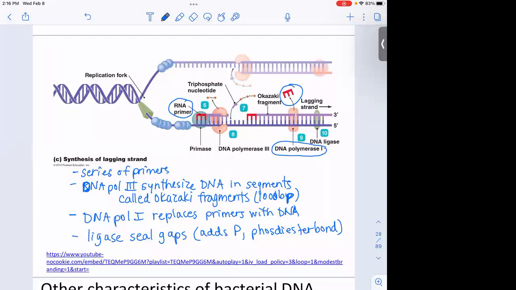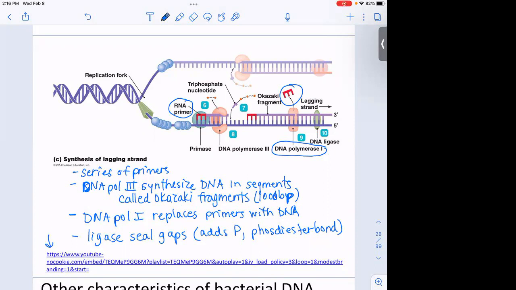My handwriting is suffering. Okay, so there's a really good YouTube animation. It's just like a minute or two long that shows this replication process. It shows the helicase working. It shows the DNA polymerase 3 working. It shows the DNA polymerase 1 getting rid of the primers and the ligase sealing the gaps. So it's just at sort of the right level. It's more complicated than this, but if you're a visual learner, check out that video. Like I said, it's just a couple minutes long.